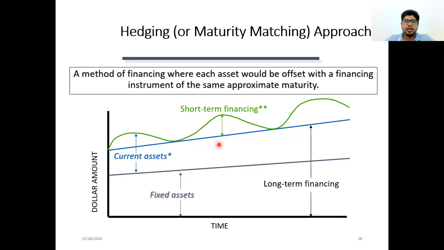So for example, for your understanding, you are going to construct a house. Are you going for bank OD or a long-term loan? What is your answer? Please, you can unmute your mic. You are going to construct a house. Option A, you can go for bank overdraft. Option B, you can go for a long-term loan, a 10-year loan or 20-year loan. So please answer. You can post your answer in the chat box also.